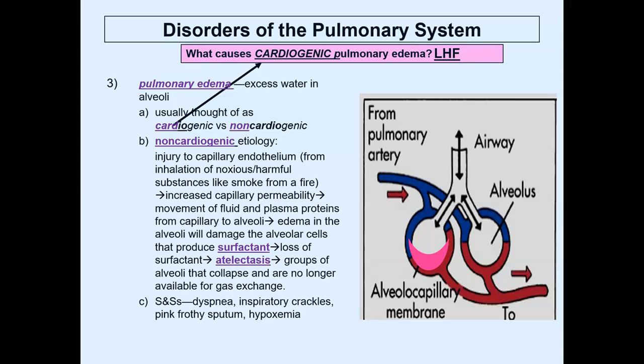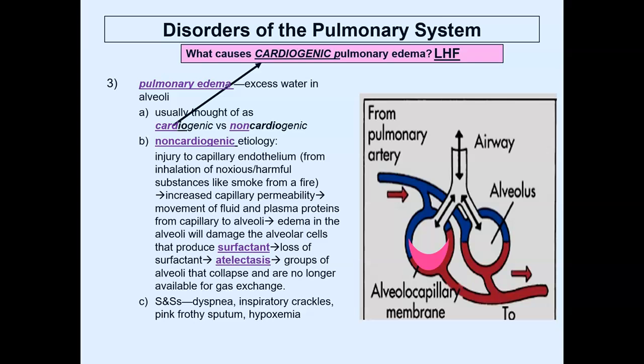And we've talked about this in our osmolality, where we had fluid shifts because of an abnormal osmolar state. But I also want you to think about some other causes of non-cardiogenic pulmonary edema. One example is when there is injury to the endothelium, such as whenever you inhale smoke, that's going to cause irritation and inflammation. I say inflammation and you say leakage. With that inflammation, there will be an increased capillary permeability. There will be the movement of fluid and plasma proteins from the capillary to the alveoli.